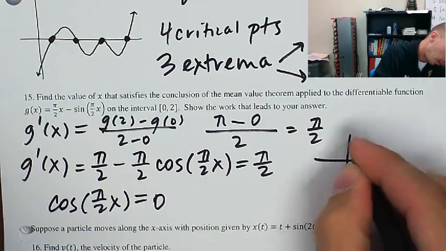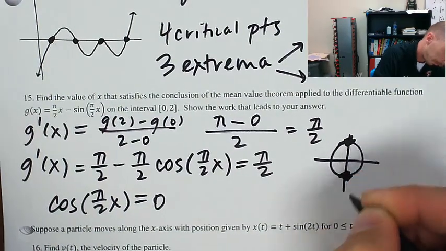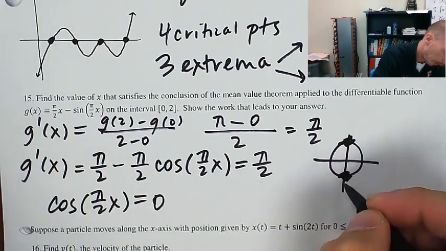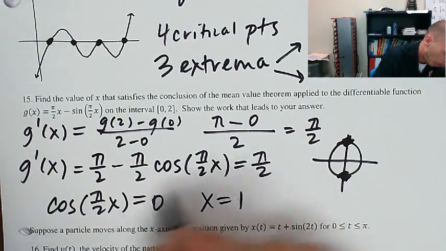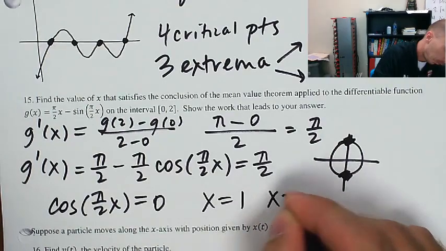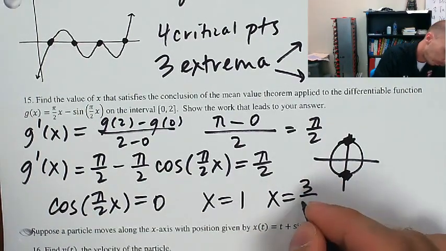And wait a second, I know where cosine is equal to 0. It's here and there, right? And as far as x, well, that's pi over 2 and 3 pi over 2, so that's x equaling 1, because that makes me take the cosine of pi over 2. And x equals 3 pi over 2, well, I need x to be 3/2 in order to take the cosine of 3 pi over 2.